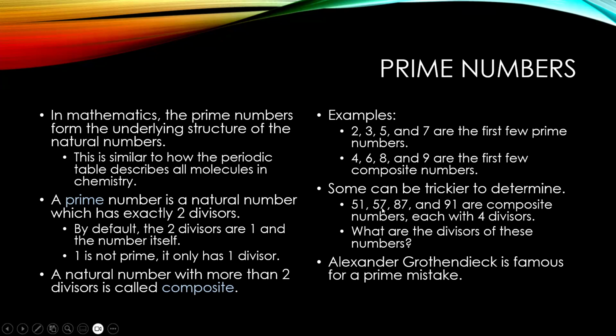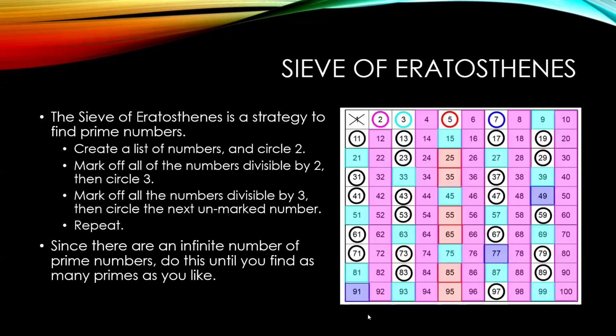It is equal to 3 times 19. And so Alexander Grothendieck, who spent his life studying prime numbers, could not even come up with an example of a prime number. He was made fun of for that and eventually abandoned civilization to live in the backwoods of France. And so, fun character.